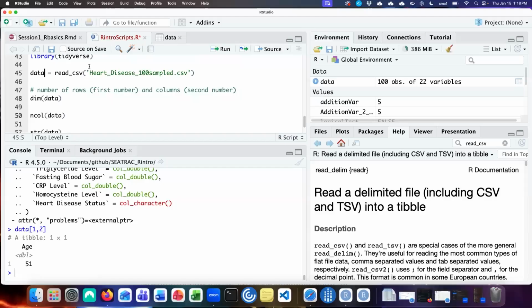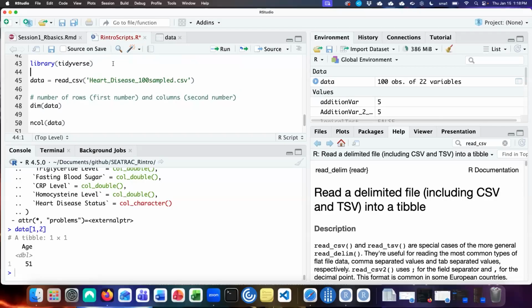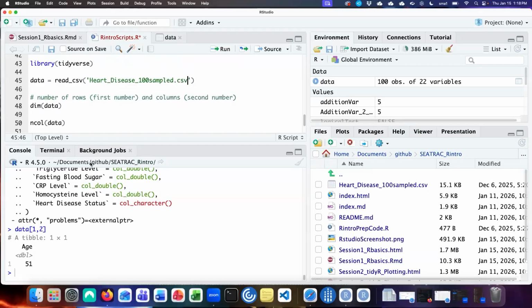Okay. So two important things: you want to make sure that this input CSV file is in the directory that is listed here. And you can double check whether that's true in the window down here.